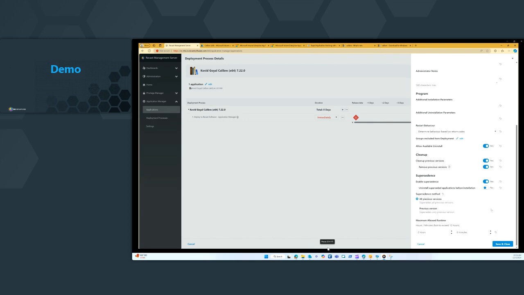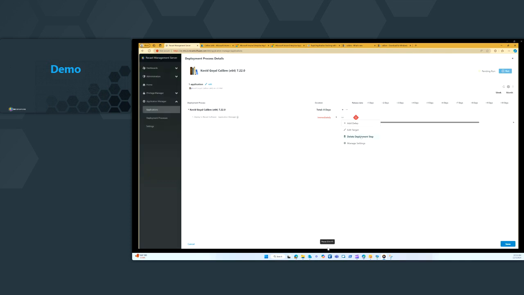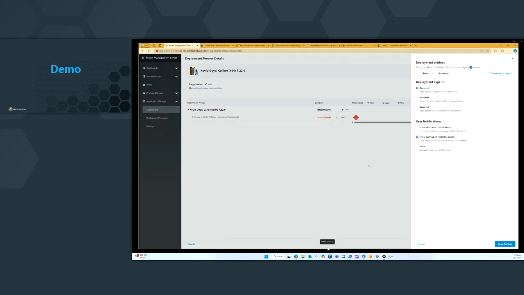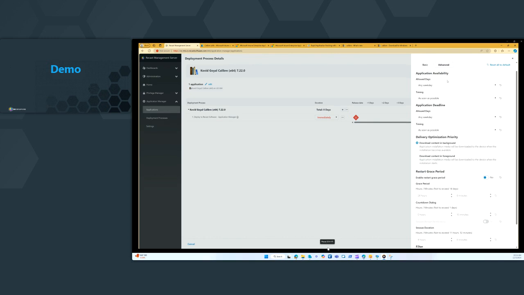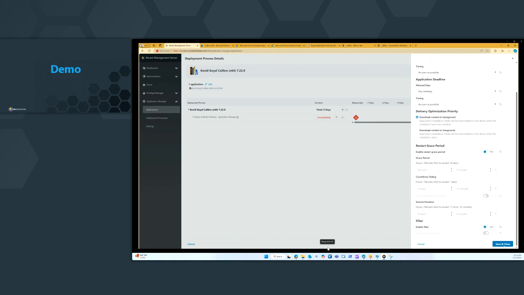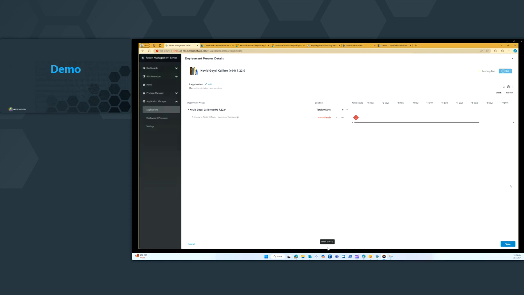In my case, I'm going to enable supersedence. Awesome. Now let's take a look at some of the other settings. We can require it. And to point out here, I'm only showing the toast notifications if a restart is required. So we can make sure the application is available at any given time. We'll do save here, and then we'll run this application.